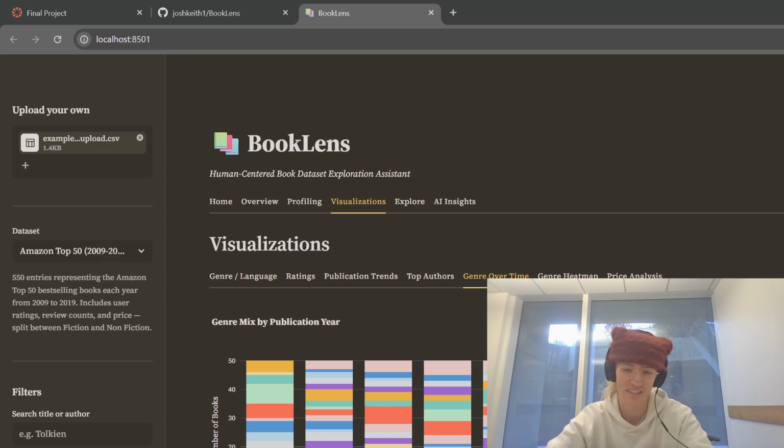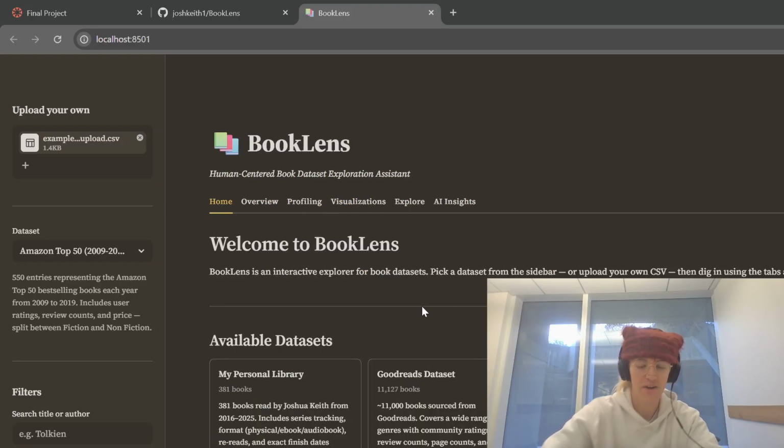I also thought it was really interesting to see the rise of political books in the Amazon top sellers, where it really wasn't a thing until about 2014, and now political books are being sold much more regularly. I hope this was a good demonstration of the utility of my application.